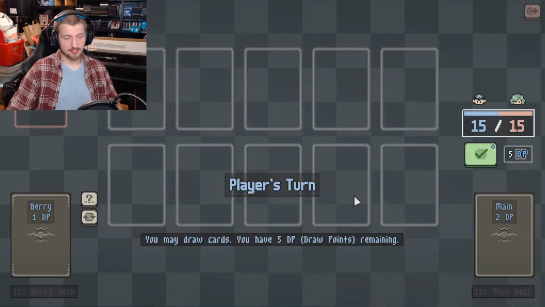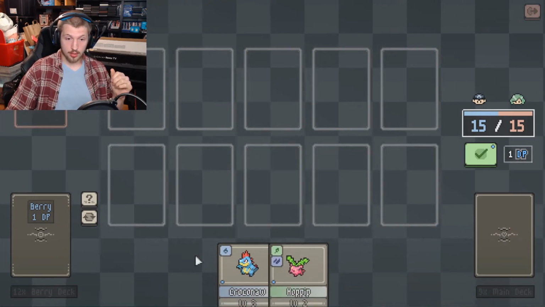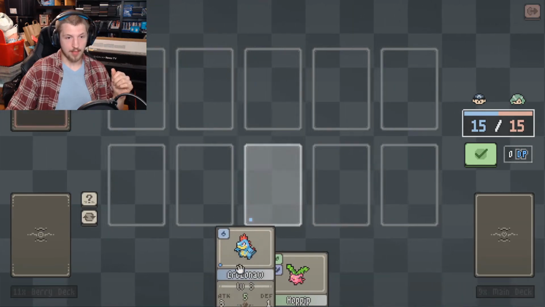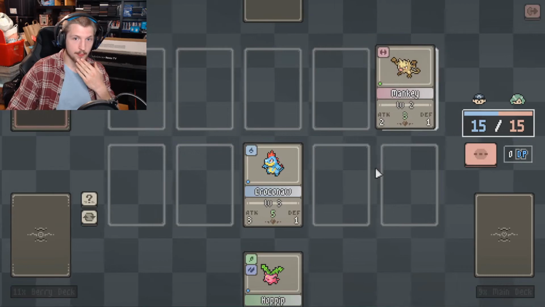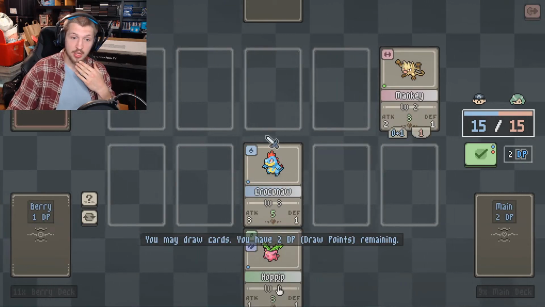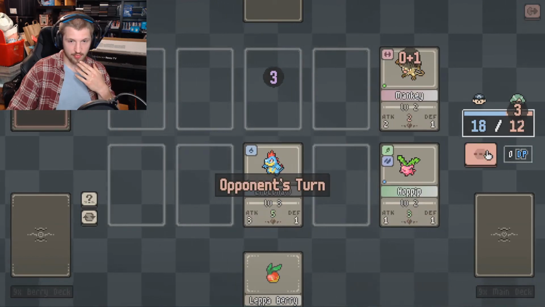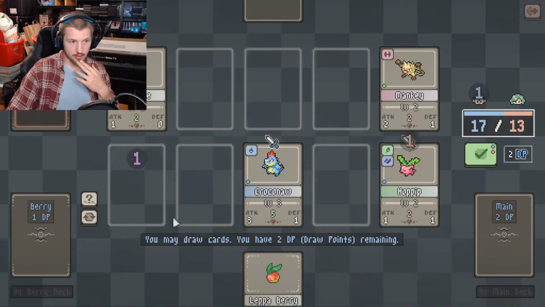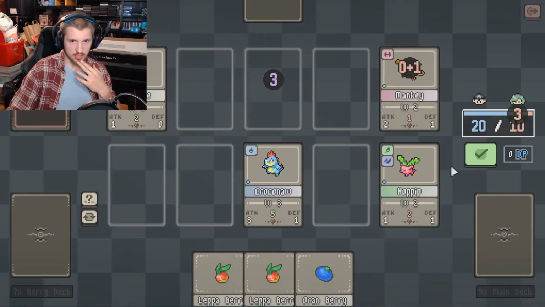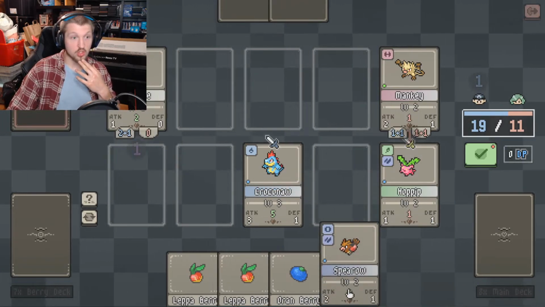Okay. Croconaw. Hop it. Berry. Okay. Yep. Start with the Croconaw. We'll draw some berries next turn. Mankey. Well, I've got a flying type. That's going to deal one, which is fine. A couple more berries just to have them. And now we draw the Spearow.